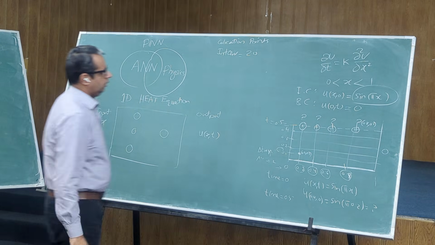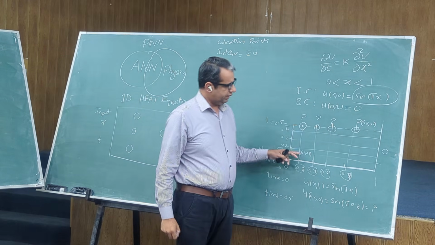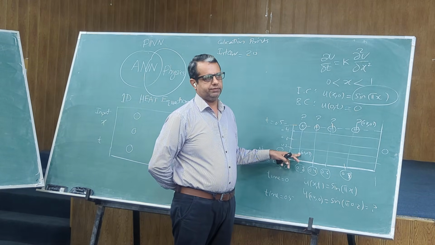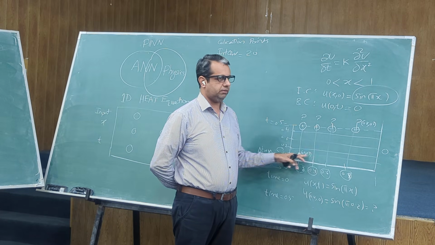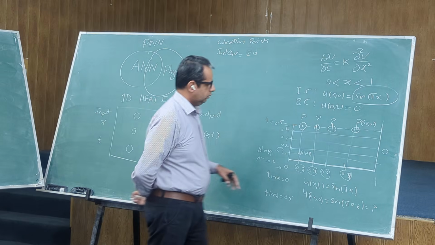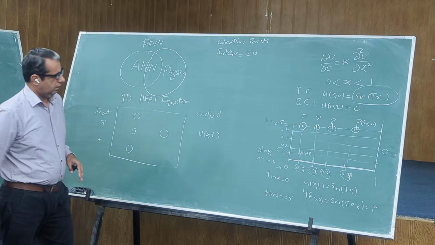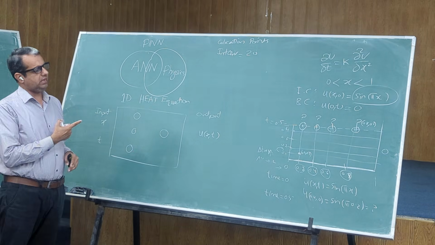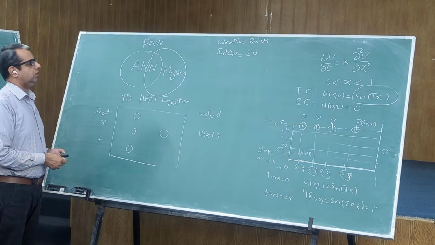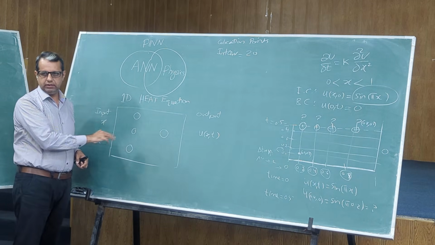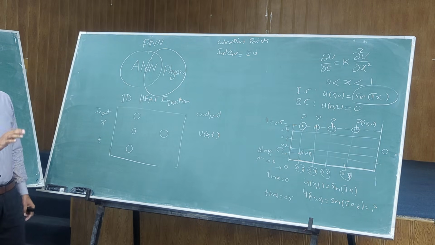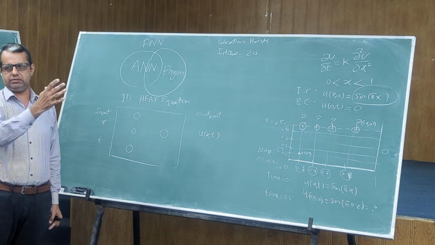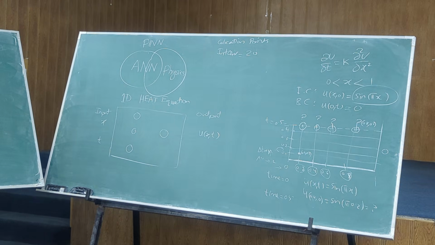Okay. So it means you have 20 samples of x and t pairs. This is an x and t pair. This is an x and t pair. So what you need, you have to pass each sample through this neural network one by one. This is called batch input. This is why I explained to you on the first day how batch works, how batch information passes from one neuron to another neuron.